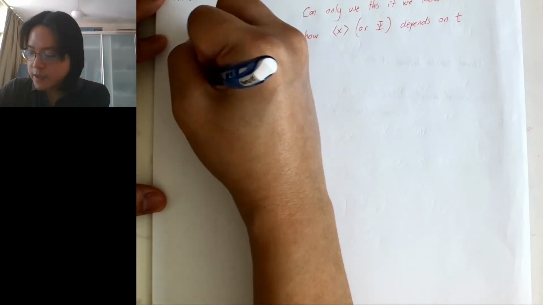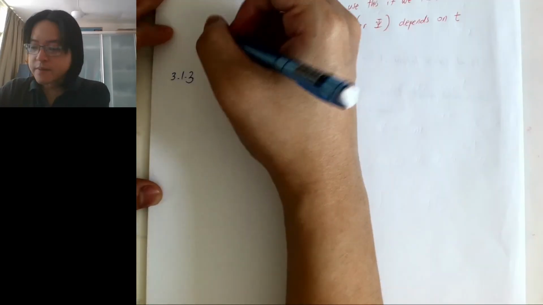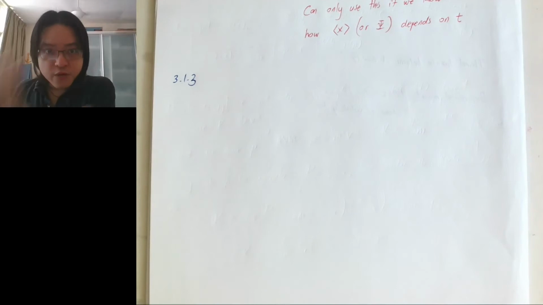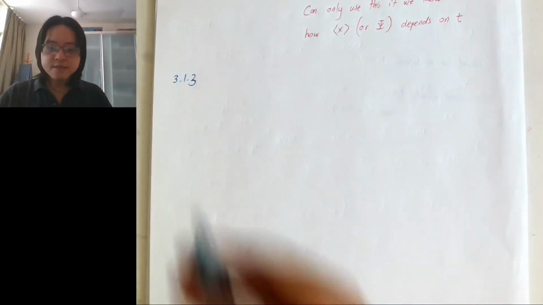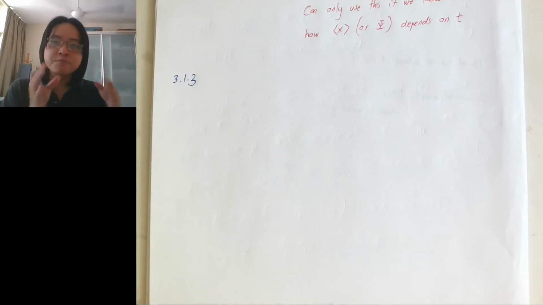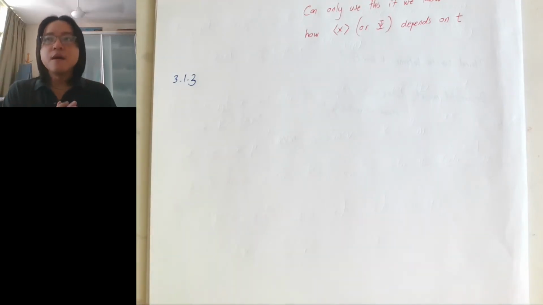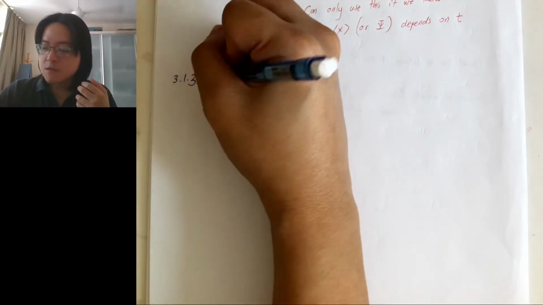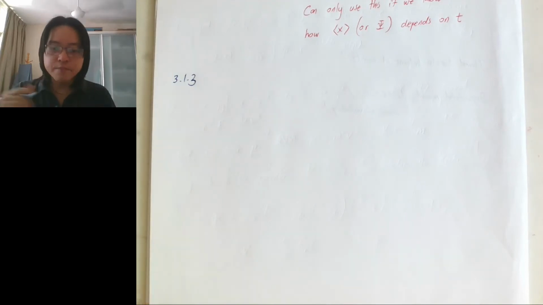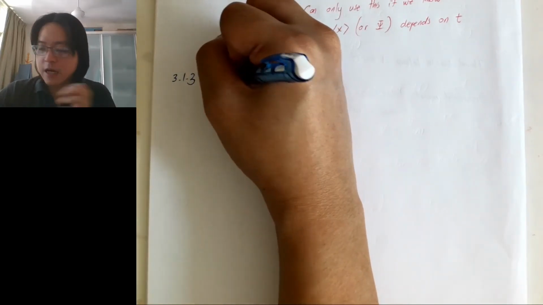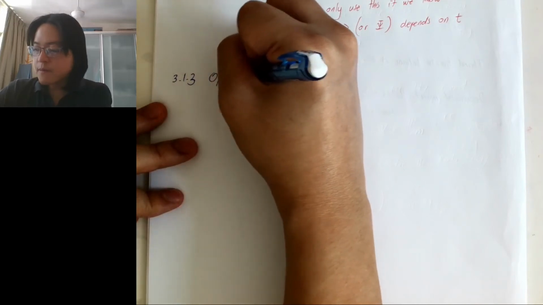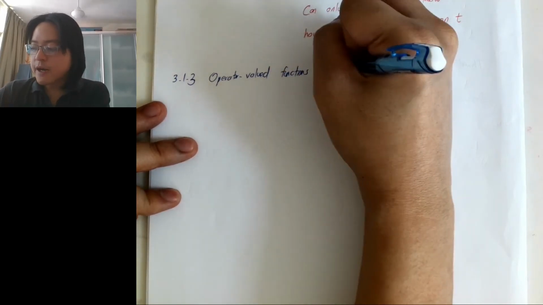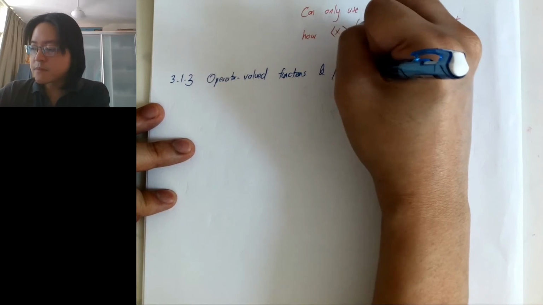3.1.2, 3, right? So the way to define potential energy is, well, potential energy is a function. In Newtonian mechanics, potential energy is a function of x, right? It's a function of position. Remember, a spring is half kx squared, right? Gravitational potential energy is mg times the height. So it's a function of position. So I want to change this function into operators. In order to do that, we need to understand how to play around with operator valued functions. And after we understand this, we can define potential energy.